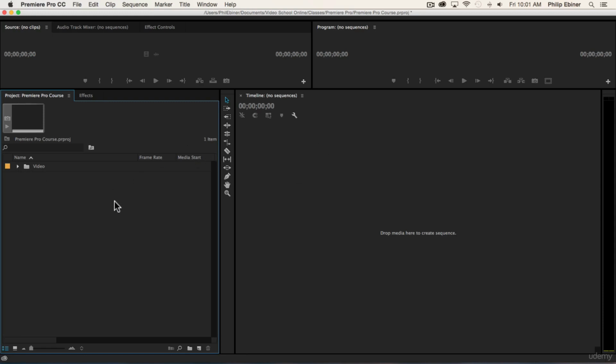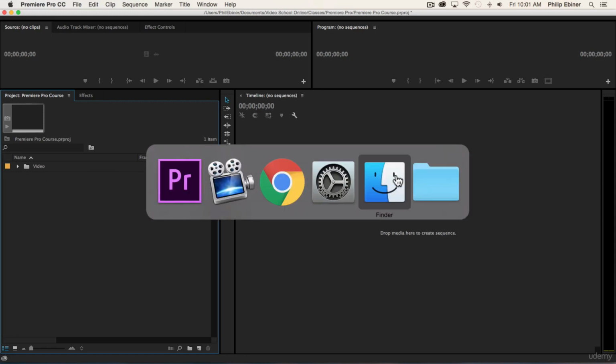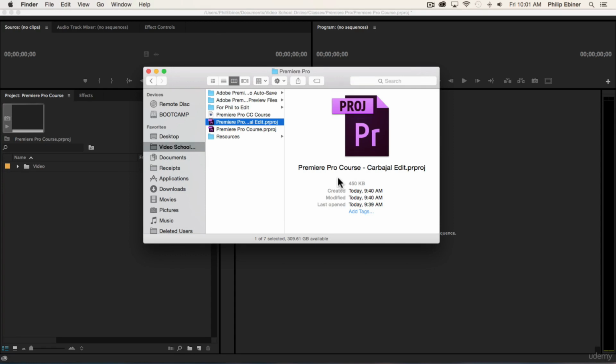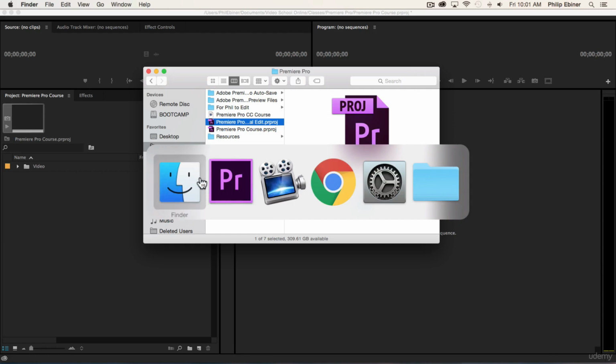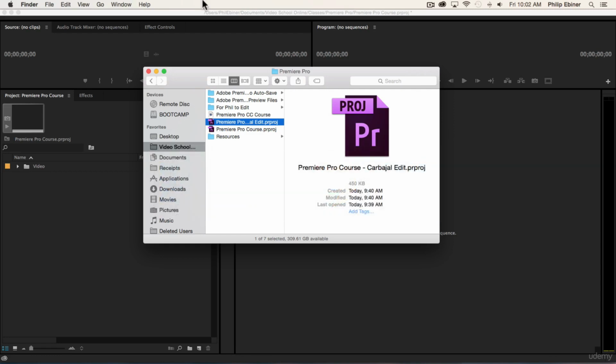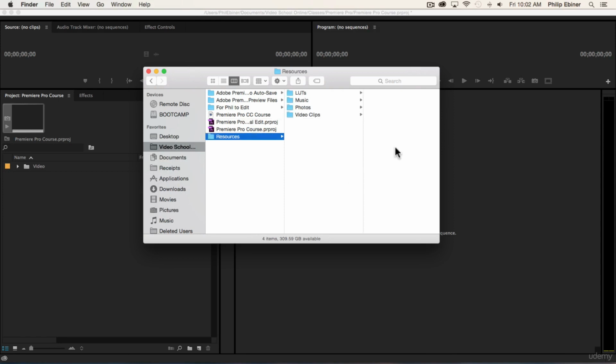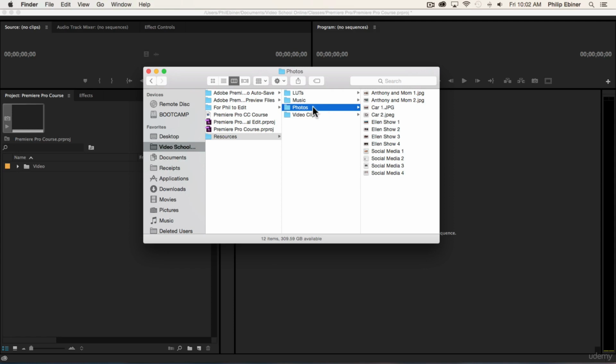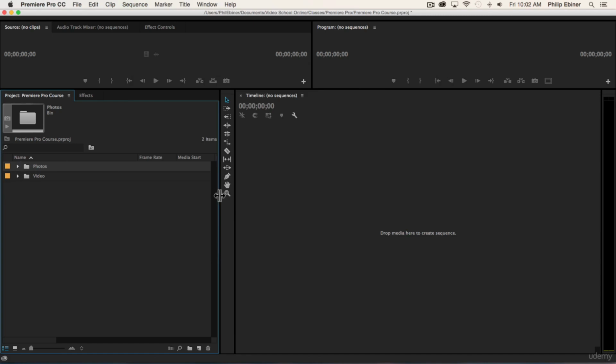An easier way to import a folder is to just drag and drop it in. So I'm going over to my Finder. I'm on my Mac, I'm pressing Command Tab. I think it's Control Tab to tab between your different applications you have open on your computer. And I can simply click my Photos folder and drag it into my project. You can see now it has that Photos folder.